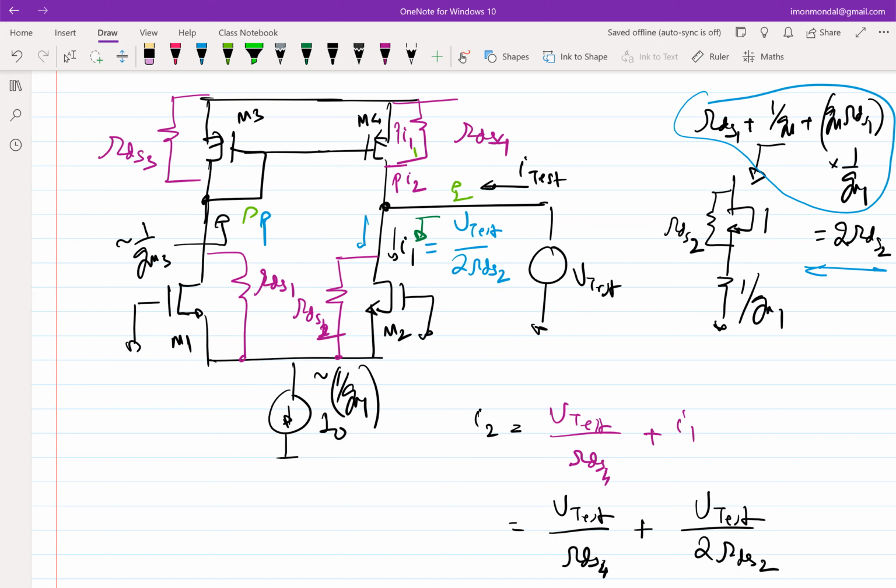If that I1 flows out, it has to go here. If it goes into that box, it has to come out of that box on top. So if that becomes I1, that goes into M3. M3 and M4 are mirrors, right? If you are not comfortable thinking about mirrors that way, you can say that this I1 that flows in produces an incremental voltage at M3. Correct? So what will be that incremental voltage approximately?